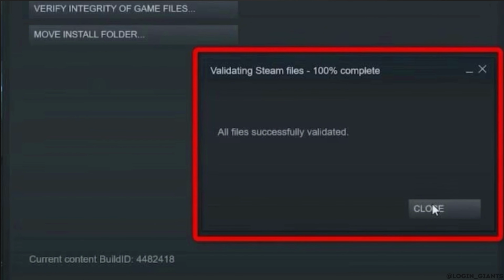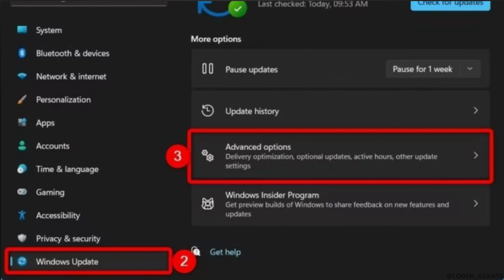Now the next thing you want to do is update the graphics driver. We all know how graphics and resource intensive game GTA 5 is. This means that not only do you need to have an efficient graphics card installed on your PC, but the driver should always be up to date. Updates often bring bug fixes and compatibility fixes for certain games. So it is very important that you check if the graphics driver installed in your Windows PC is up to date or not. Not only will updated graphics help you resolve GTA 5 not working on Windows 11 PC, but it will also improve your overall gaming experience.